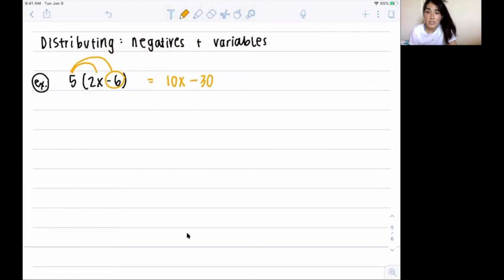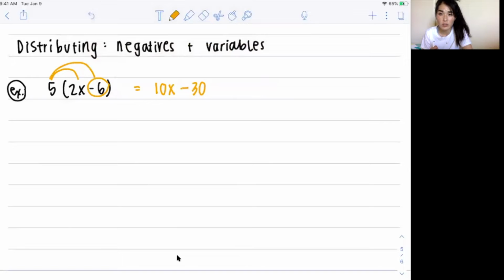All right, so the idea is the same. What I want you guys to watch out for, though, are again signs. So that is the big problem, or the big issue, I should say, that I do see on some of your homework still. So just be very cautious about that.